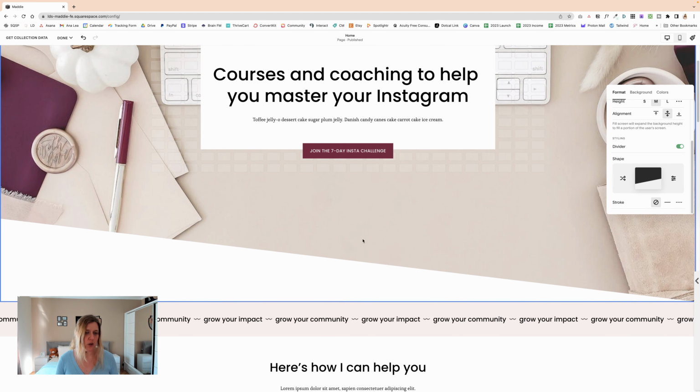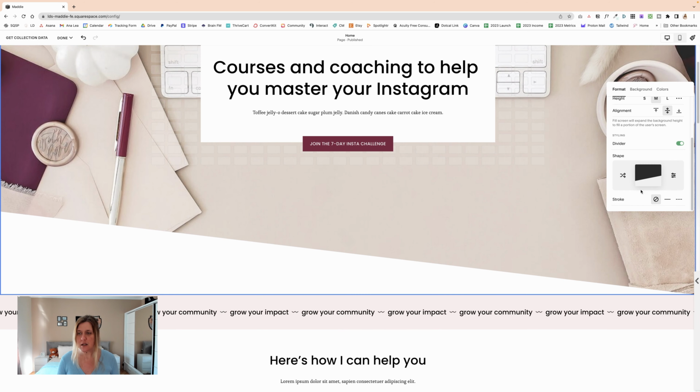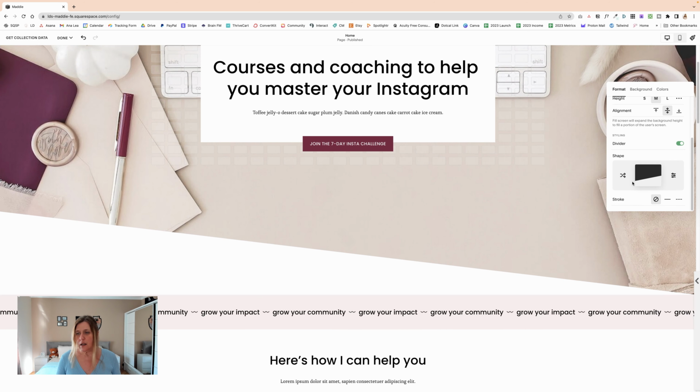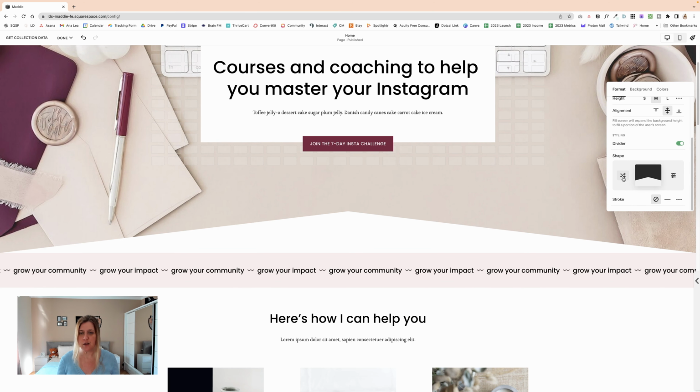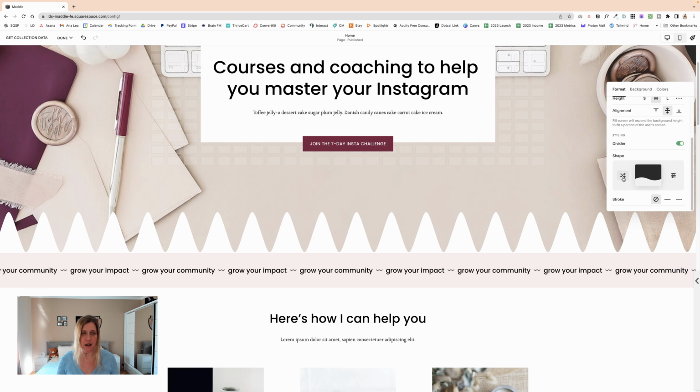Now, ideally, you wouldn't want this to happen like this, but I just want to demo the options that you have available. So, for example, the first option that you have is this shuffle option, which gives you the ability to shuffle the settings and basically scroll through different section dividers that are available.